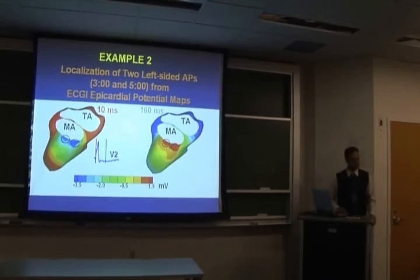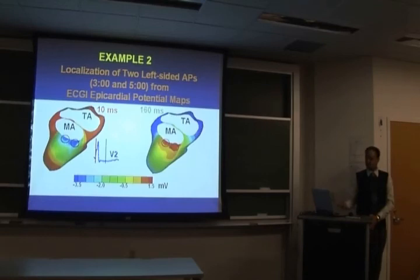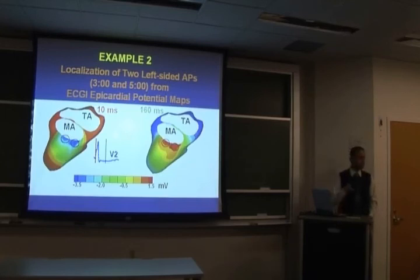Yes. Connexins and the rivets that hold the cells together and stuff like that? I think this is just observation on the epicardial surface. We really can't see transmural changes in repolarization using the ECGI technique. But I think it's going to be more basic in this case because we saw a very long, prolonged ARI, and it has been shown in many modeling studies that if you prolong the ARI, your electrogram T wave actually undergoes an inversion. So this prolongation of the ARI that we observe at the pre-excitation site may have to do with something more basic, like a change in the activation sequence of the particular region.